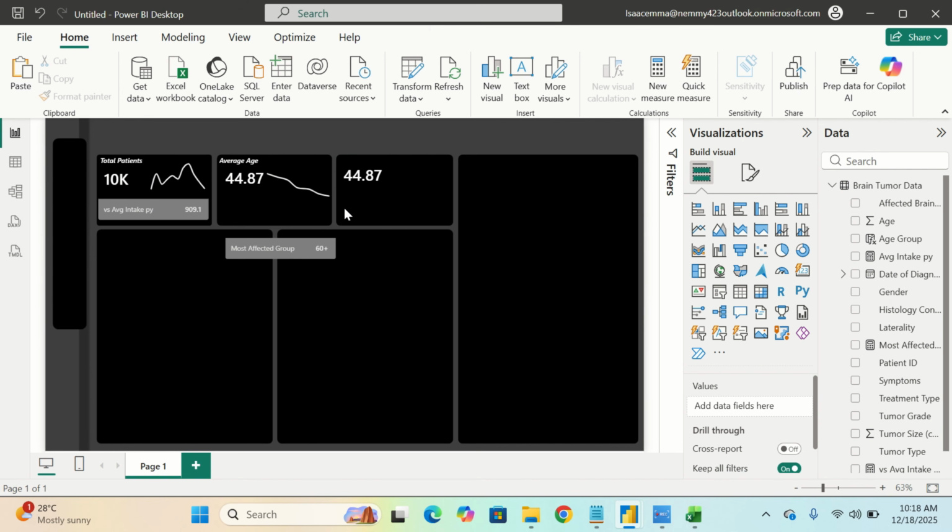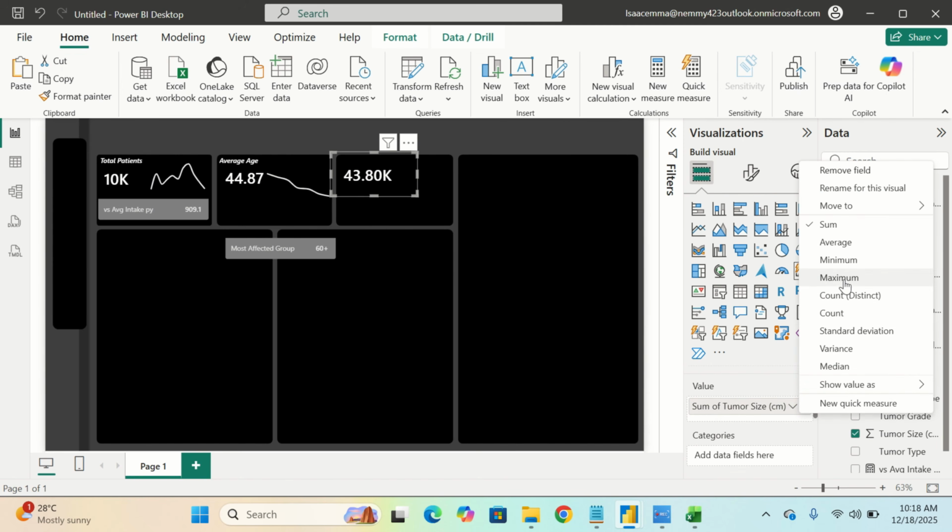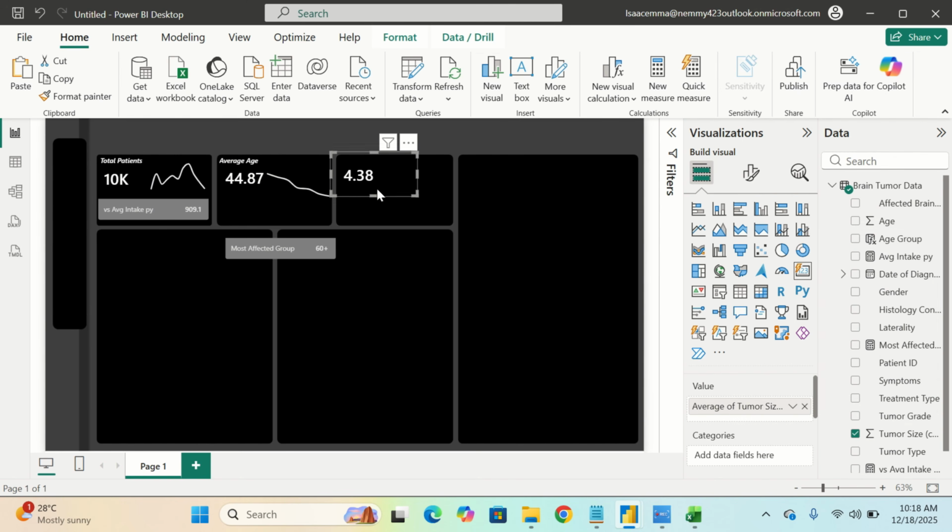So now this is what it looks like. So for this particular one now, we're going to change it from values, we're going to change it to the tumor size. So instead of sum, we're going to use average tumor size. Yeah, this is the average for each tumor size of the total patients that we have.